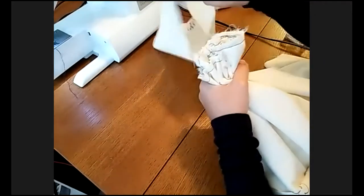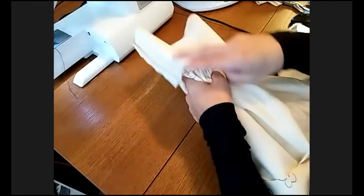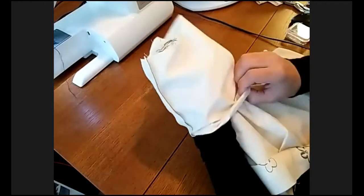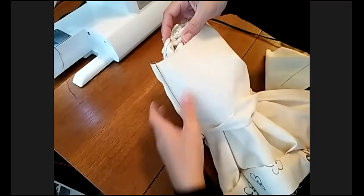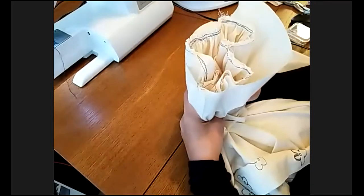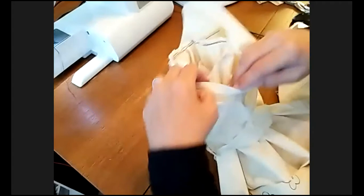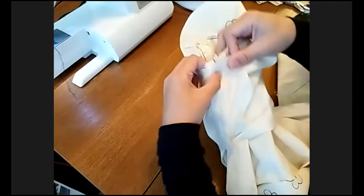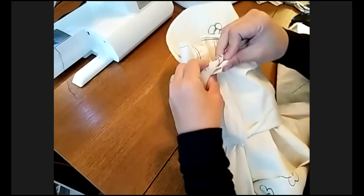And then this is my lining, this is my sleeve lining. I'm putting it down and through like that. You see that? So it looks kind of like a little bunch of flowers, right? Okay, and then I'm going to pin my armpit seams together. Gonna pin those armpit seams.